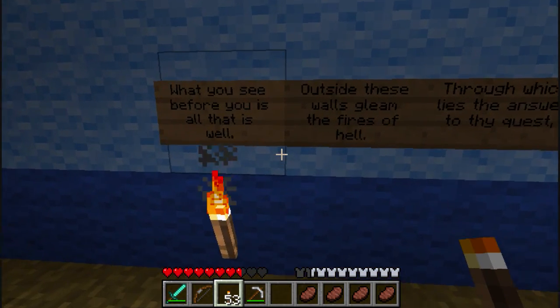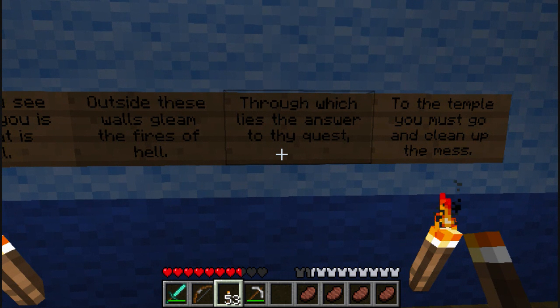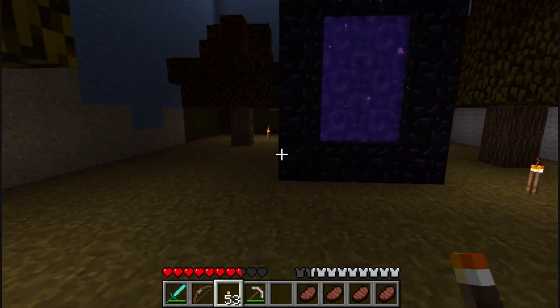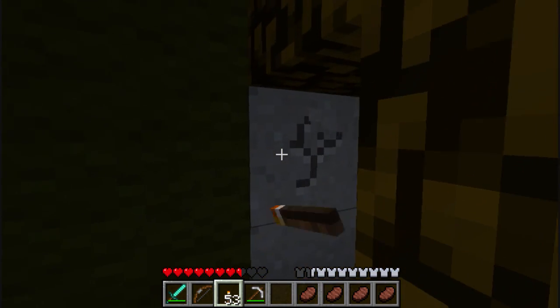Alright. What you see before you is all that is well. Outside these walls gleam the fires of hell, through which lies the answer to thy quest. To the temple you must go and clean up the mess. I like this guy's rhyming. It's really cool. It's probably one of the better signs.